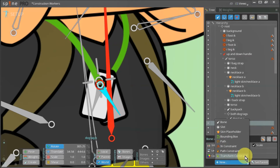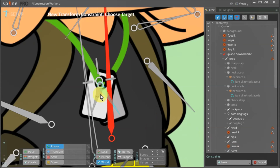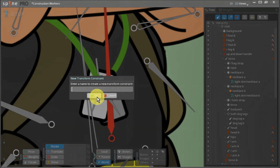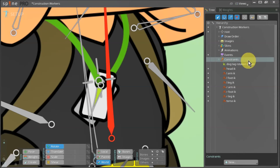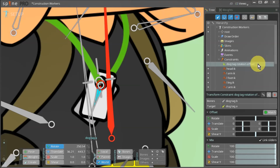From the menu, we select Transform Constraints. Next, we select dog tag A, which will become our target bone. Give your constraint a proper name so it's easy to locate in the tree view. Now in the tree view, you navigate to Constraints, which is at the very bottom of the list. Locate and select the new transform constraint you've just created. You can see when we made this transform constraint, the position of dog tag B changed automatically.